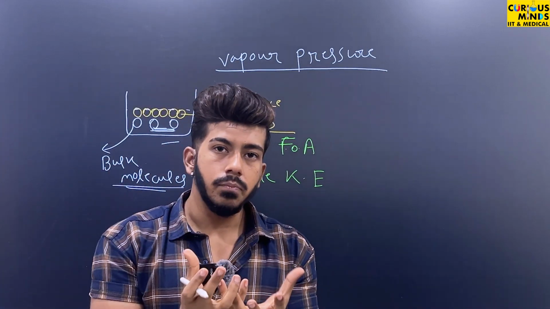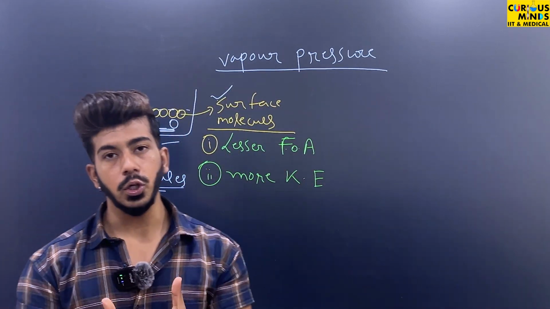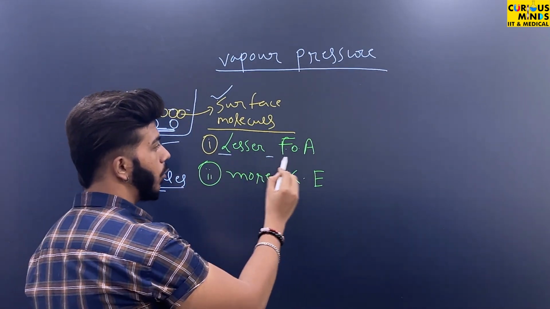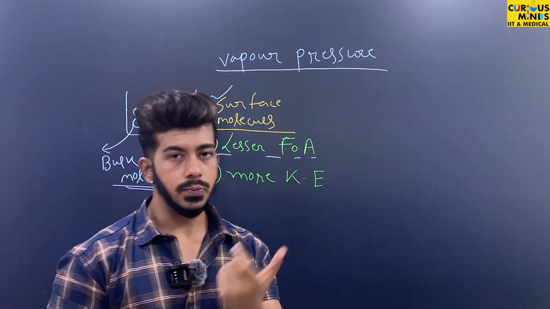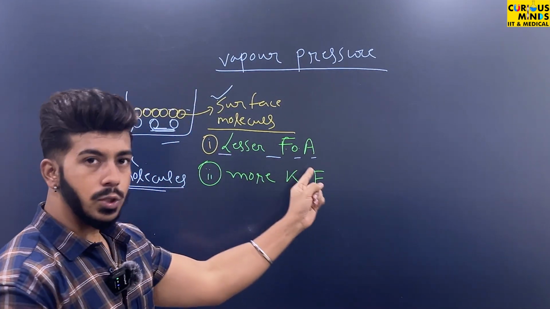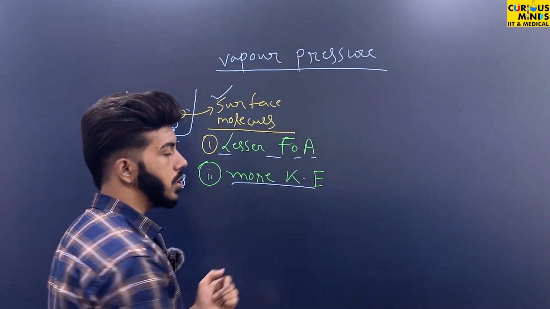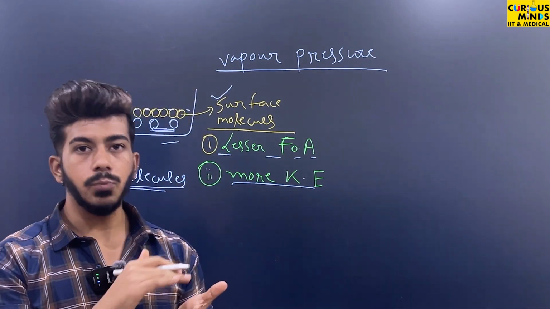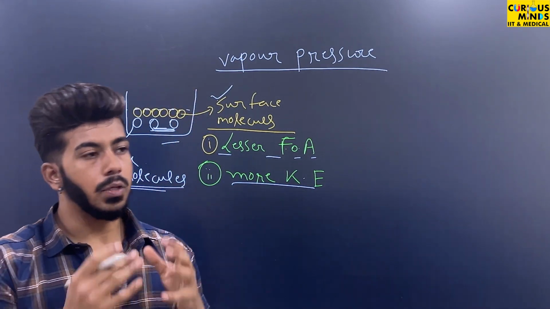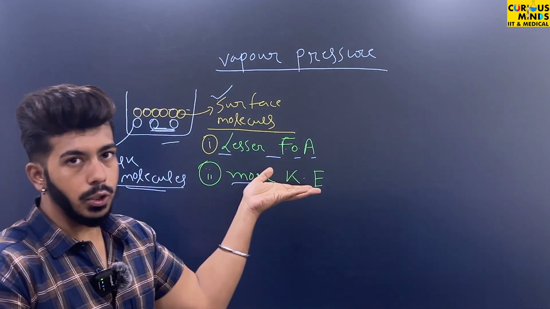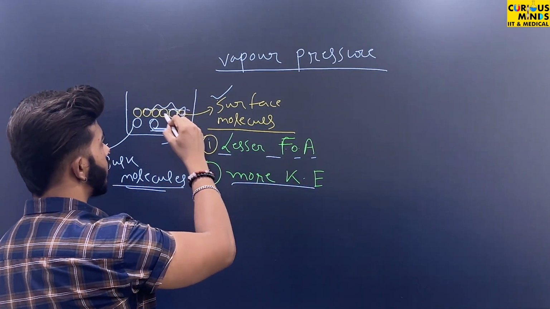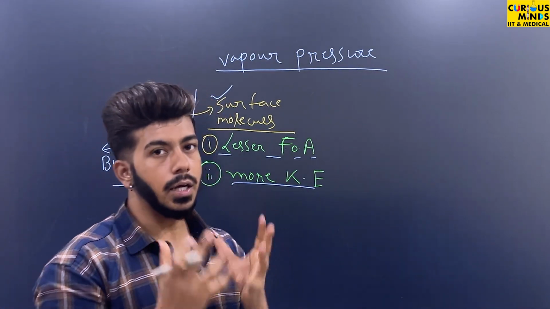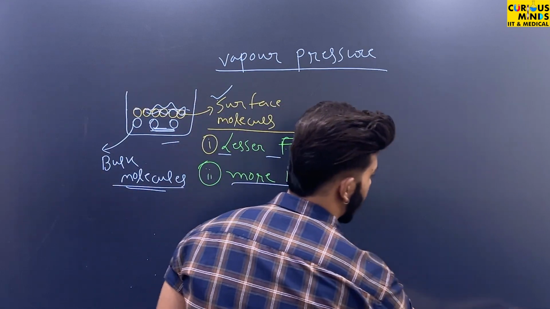Now what is the major difference between the surface molecule and the bulk molecule? If I look at the surface molecule, इसका एक तो होता है lesser force of attraction, FOA stands for force of attraction, and more kinetic energy. What does that mean? मतलब जो surface molecules होंगे उनका movement सबसे ज़्यादा होगा rather than bulk molecule. अगर movement ज़्यादा होगा तो इसका pressure भी होगा, और इसका क्या prepare होगा? That is called vapor. So let's go to the next slide.